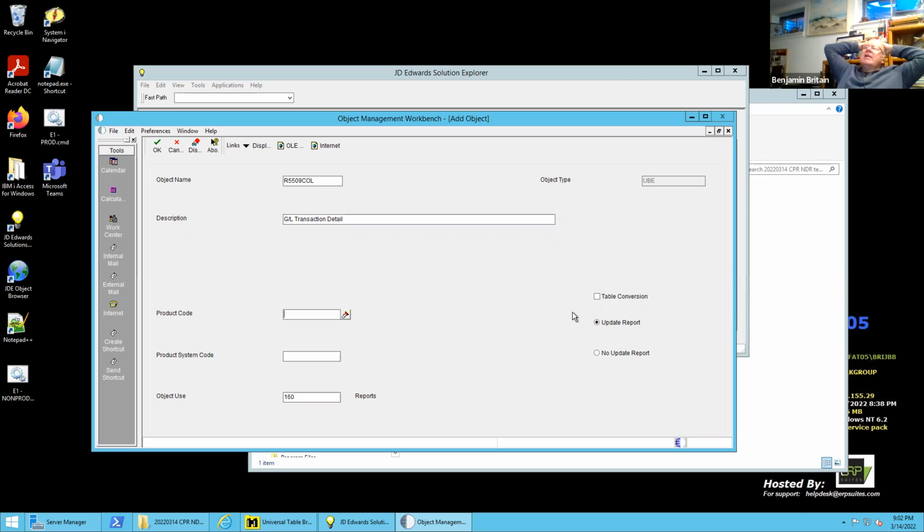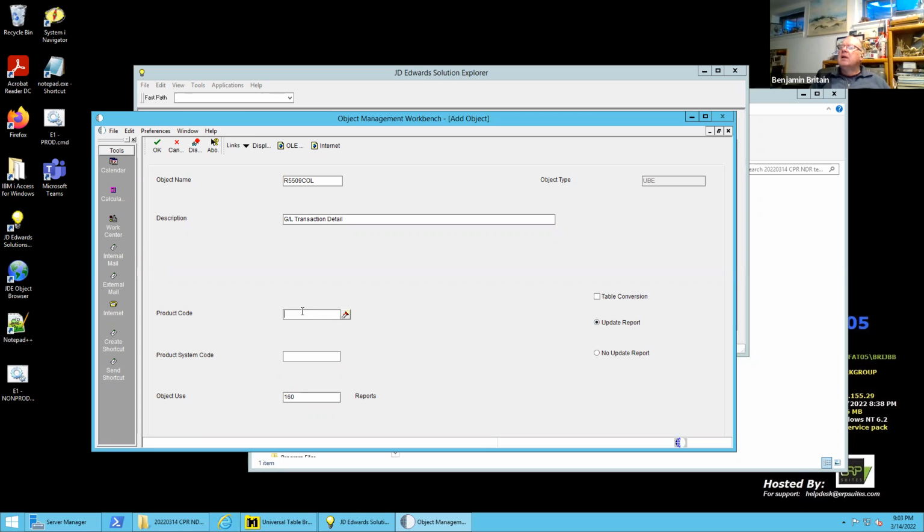I know that's a really weird concept, but for now, just know that any reports you make, even if you're not explicitly trying to update information, just select the update report radio button.